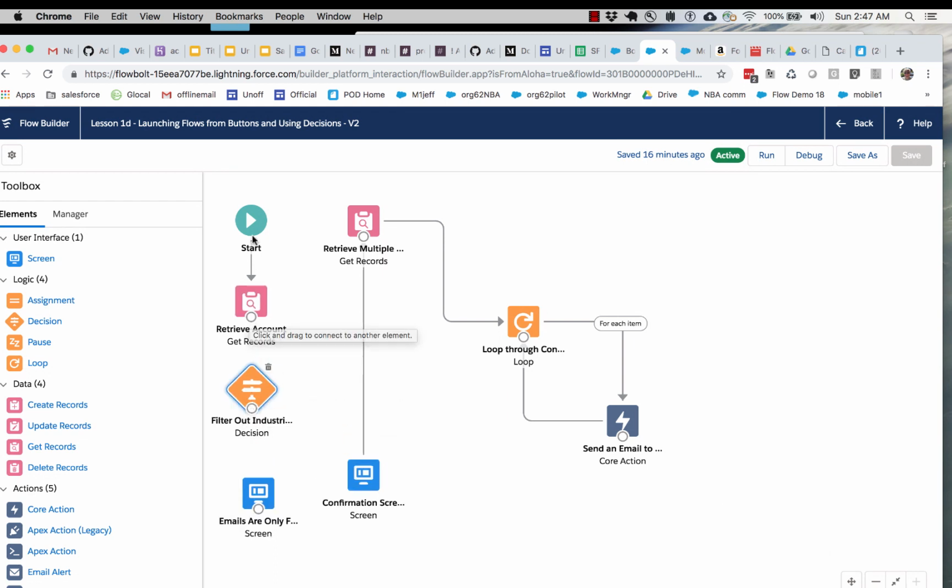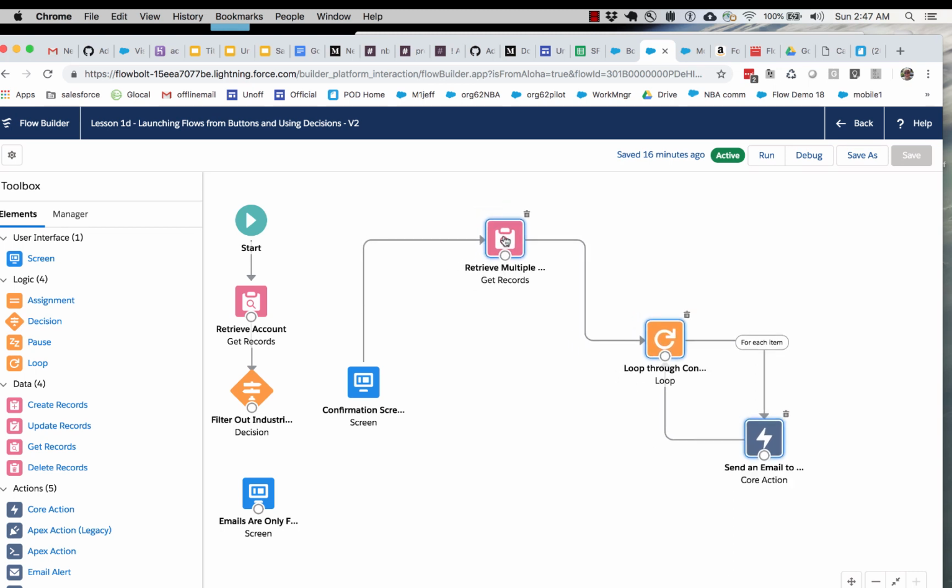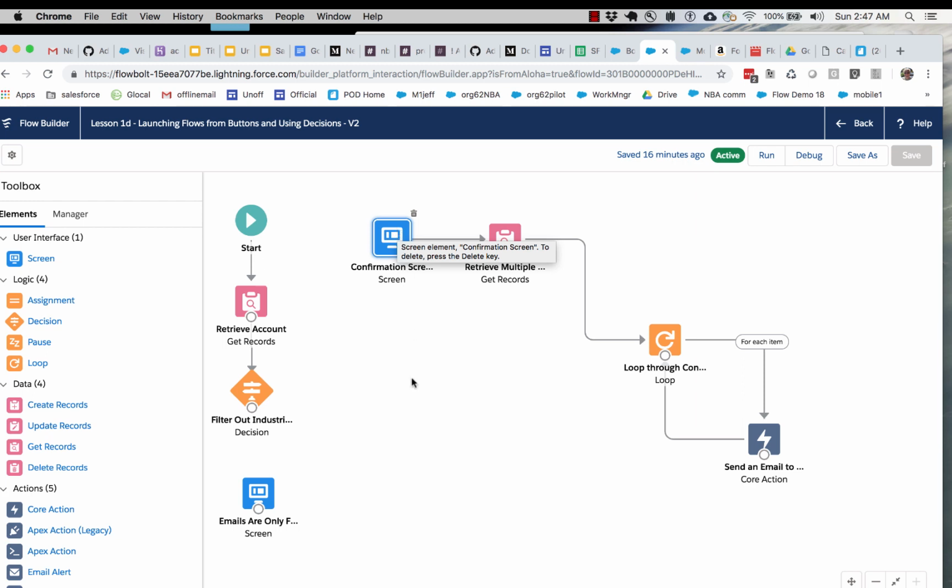Let's place this here. So we're going to go straight from retrieving the industry to this decision. And then we're going to have these two paths. One path is, and you know what I can do here, I'm going to hold down the shift button to select multiple, select all three of these and move them over here. Okay, so this is path A. This is their retail, and we can send them emails. And path B is going to just be this one little message here, and then nothing happens.